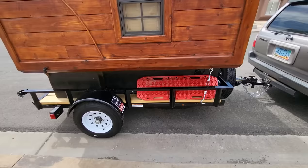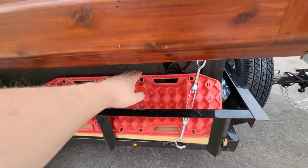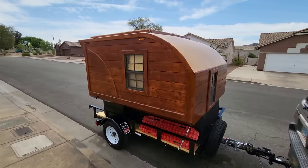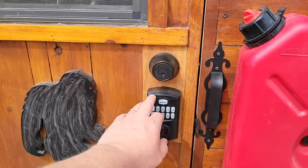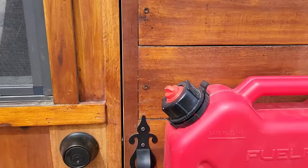You can store traction boards, tents, skis, snowboards, firewood, camp chairs — the imagination is the limit down there. If a purchaser wanted, I could build a custom box to mount above that area, fill in the gap, with lockable doors — that would be an additional cost but it is something that can be done. Moving to the inside, the door has a combo lock and a deadbolt. This door is very strong — it's hardwood, both the door frame and the jamb, so it's unlikely to be kicked or pried open.